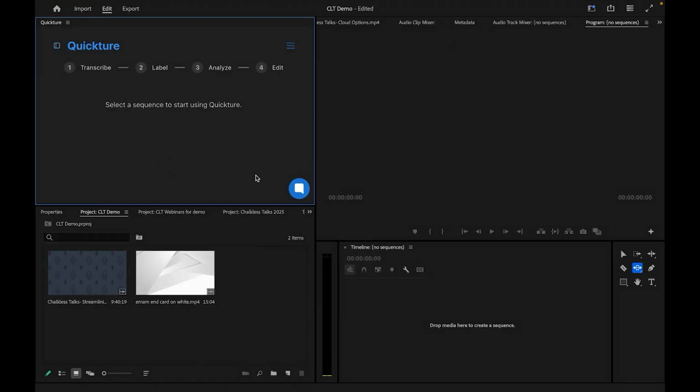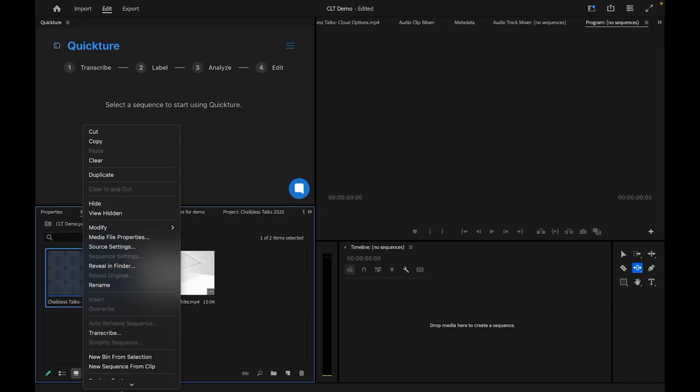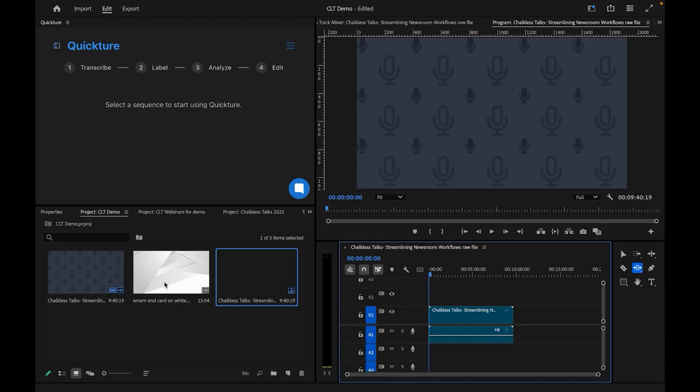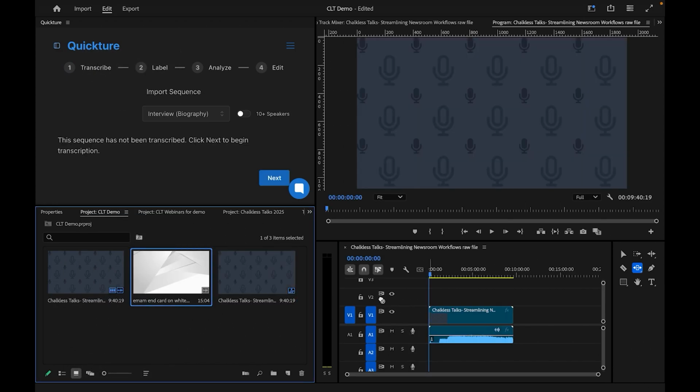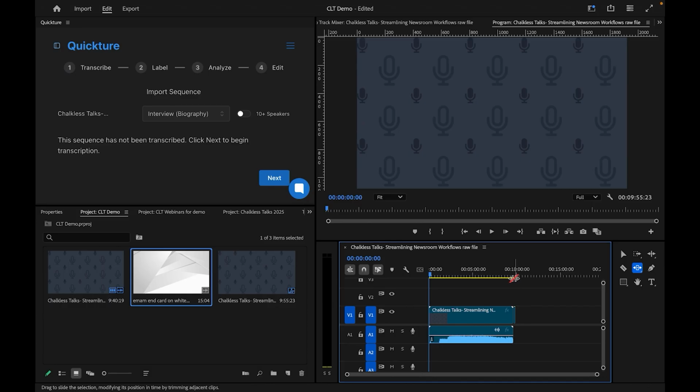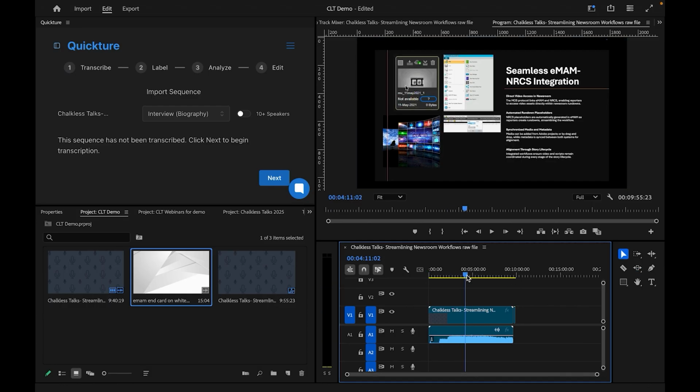You will need to sign in with a Microsoft account, and then the panel is ready to go. So the first thing you're going to do is throw any media you want to be included in the final edit into a sequence. It doesn't have to be in order or neat by any capacity. So we're going to use a webinar today, and we're going to cut it down into a social media sized video.